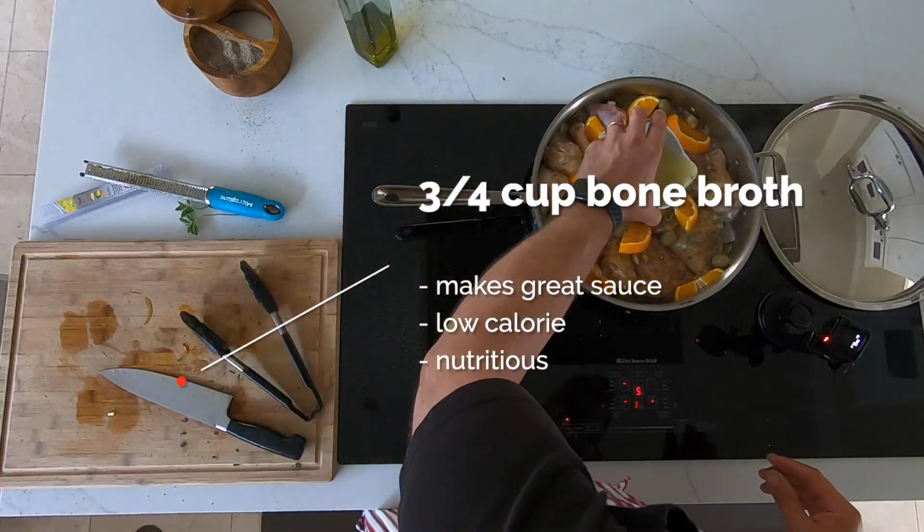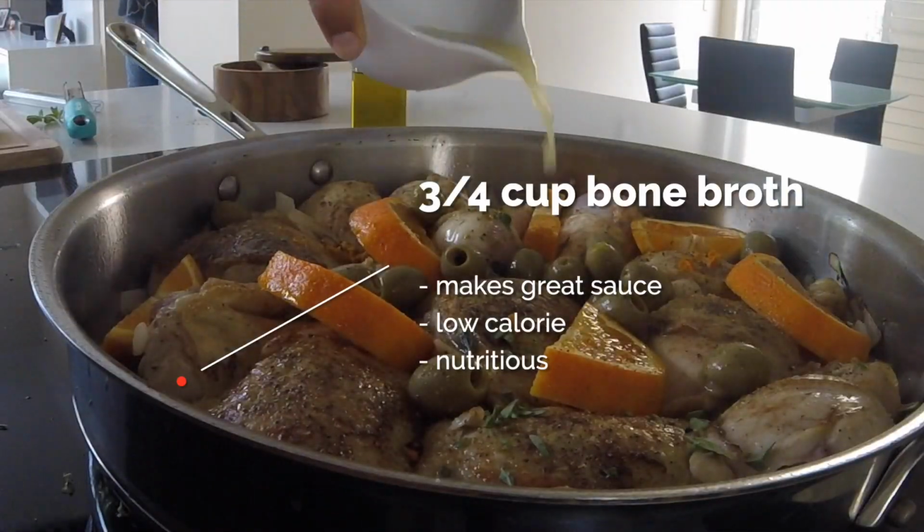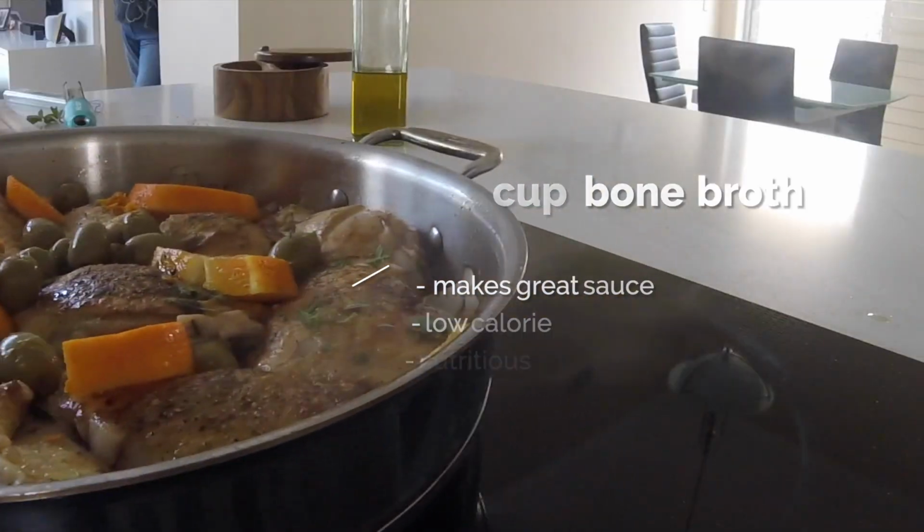We've got 3/4 of a cup of bone broth. I had about almost all of it. We might have to add it later. Now we put it in the oven, preheated to 400. I like to have it on convection. After about 35 minutes at 400 degrees, we're going to check the temperature. We want it to be at least 165 inside.